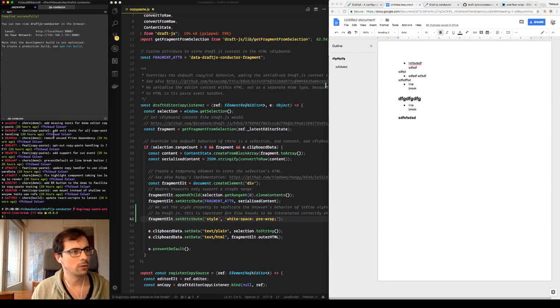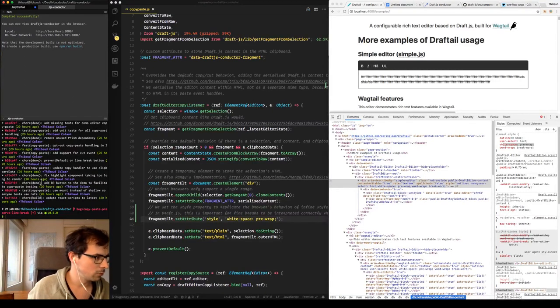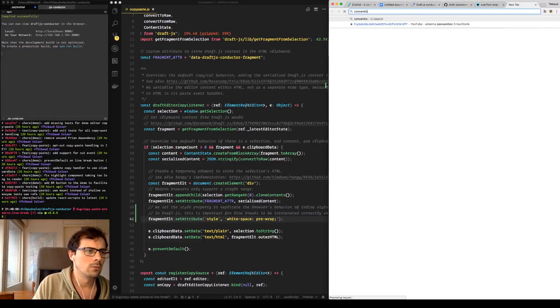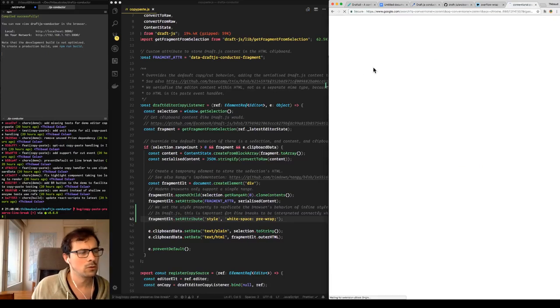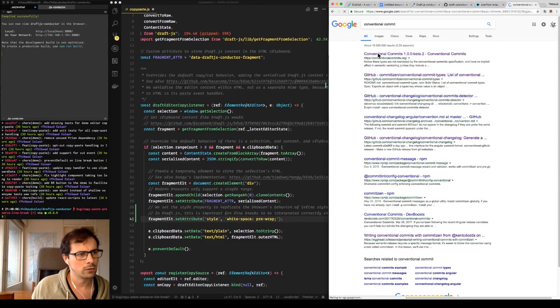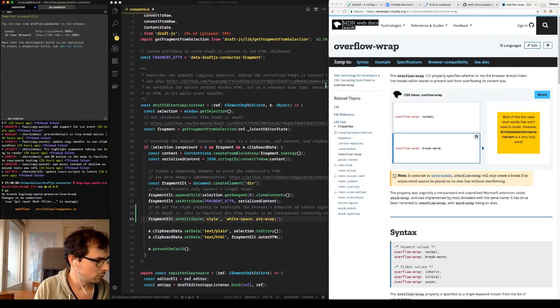So on this project, compared to Draft.js over there, you get to see both styles. On this project, I have some tooling that generates the changelog directly from the commits. So the commits have to follow this specific convention that's coming from conventional commits, I think. What's the name? Yeah, conventional commits. So this is a convention around commit messages that I think initially comes from the AngularJS team, and it's been quite popular since then.